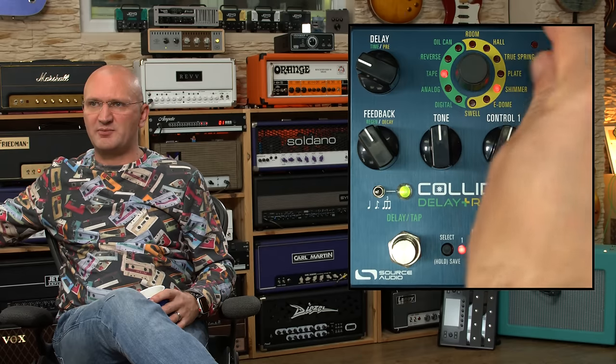I have no problem changing between them. Well, except, of course, right now I'm on delay, and I set this up. I go to reverb, I set this up, and where's my delay setting? You don't know anymore. Well, go back to delay. Yeah, but I mean, you're sharing controls. You have to make some sacrifices. That's a sacrifice you have to make. You can't look at it and know what's happening. That's a digital pedal. That's what's happening. I wish the flicky switch was a clicky switch.